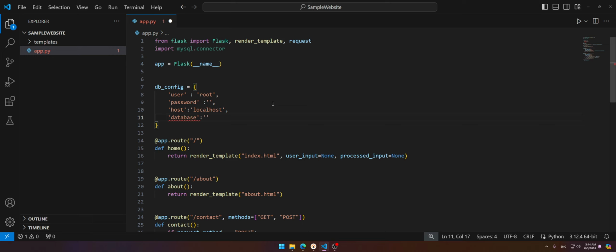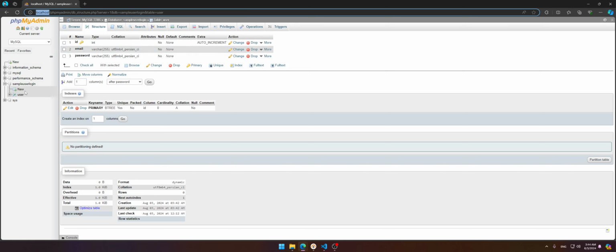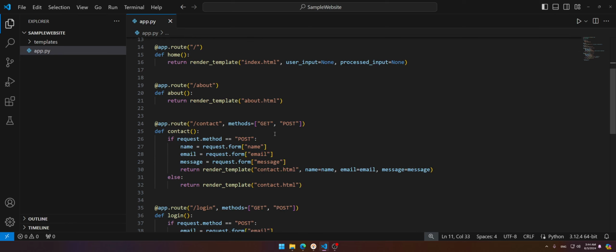What was the name of the database? Oh, sorry, sample login. That's my database. Okay, I have a configuration here.